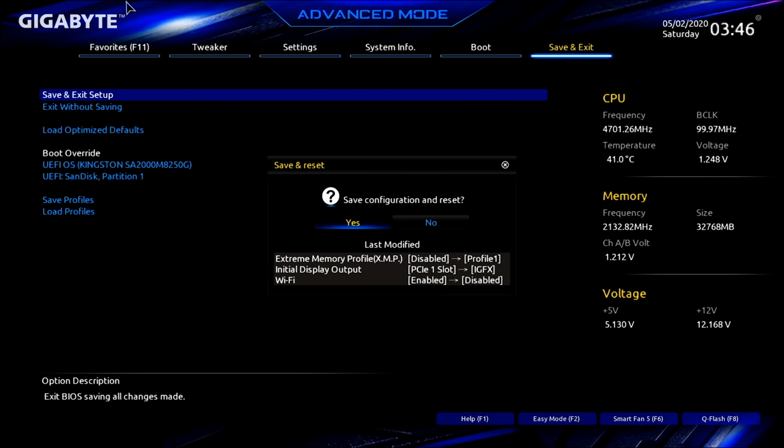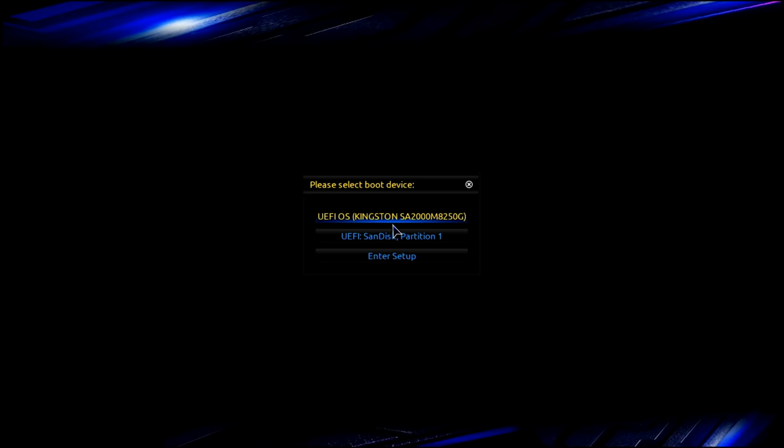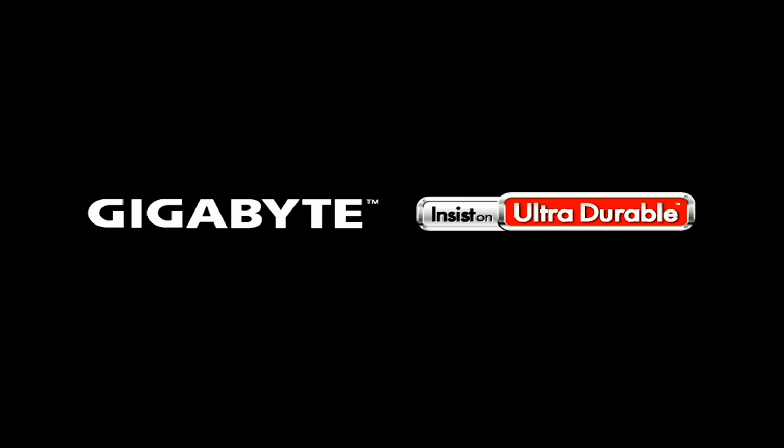And here we go. Okay, now we're going to press the F12 key to make sure that we are booting from our USB stick, okay? So F12, just keep tapping it until you see it come up. All right, and there it is, my SanDisk. I'll hit enter.